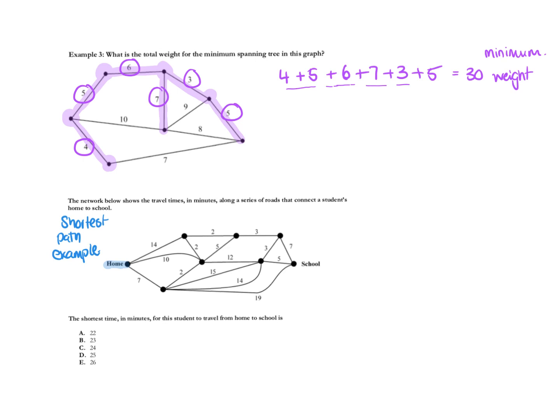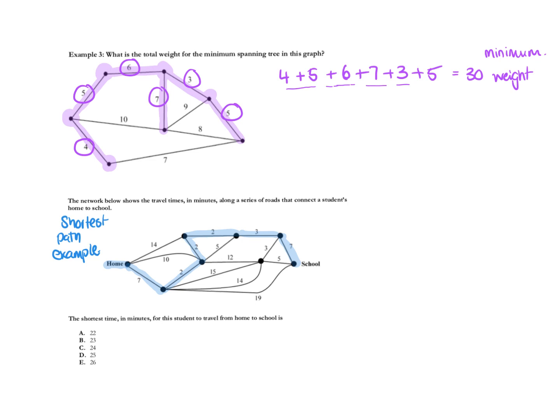What do we think it is? Probably, let's go the 7. What about 2? What about if we go 2, 2? Would that be quicker? Yeah. And then 3. Now, if I went the other 3 and the 5, that would be 8. So I'm going to go that 7. So that's me doing inspection.